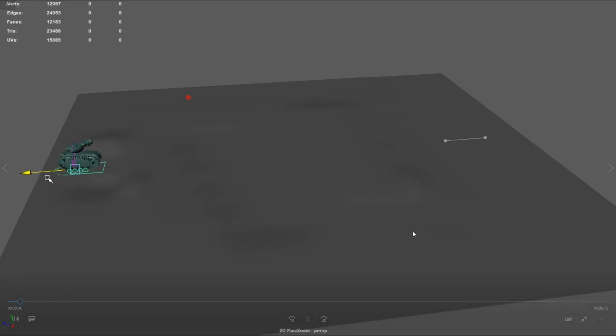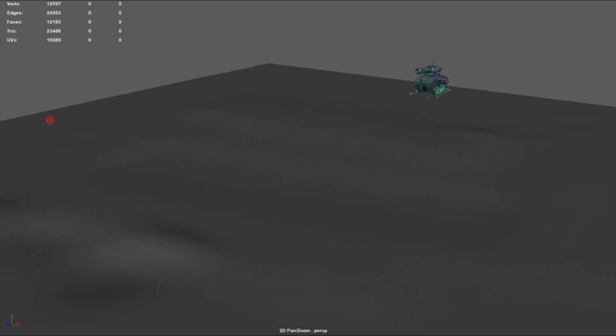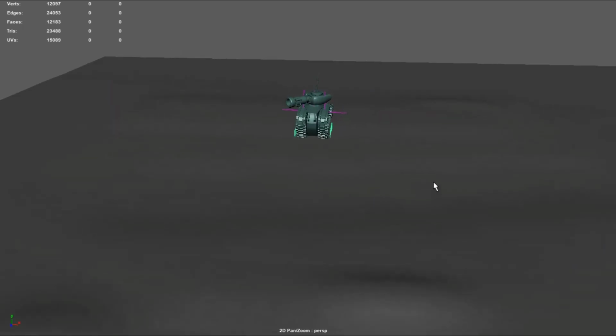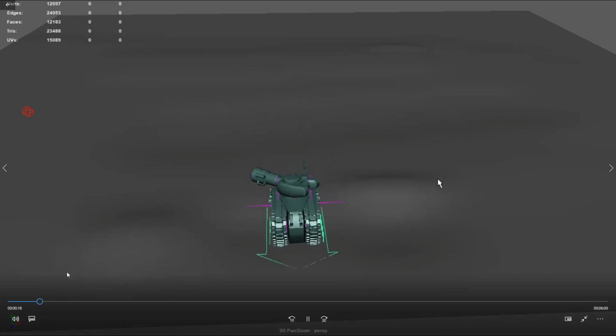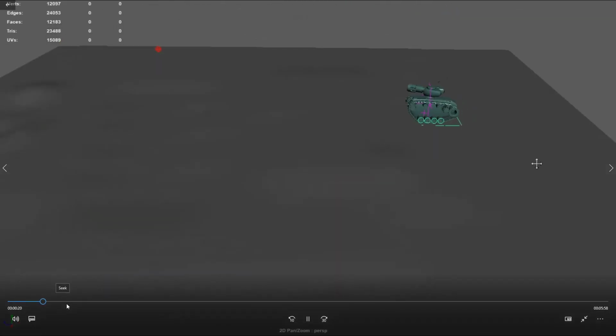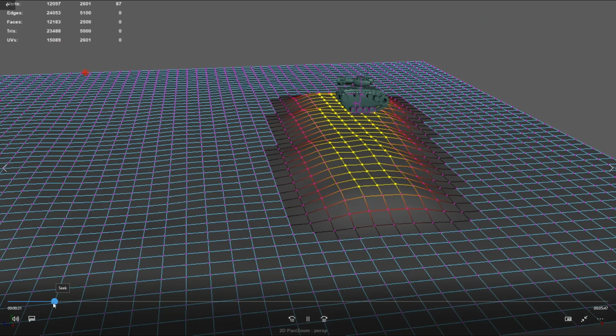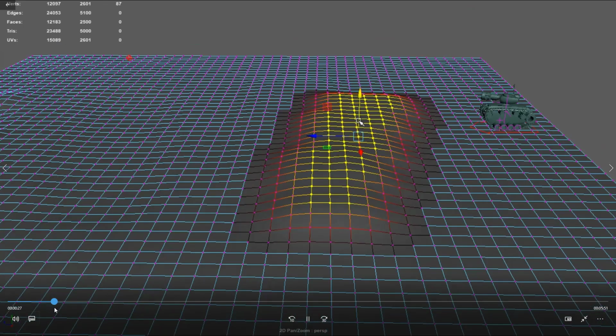First I had dynamics, but then I realized how unstable dynamics were in Maya. When you use the time slider in Maya, the whole rig just breaks. When you move the tank itself with the dynamics on it as well, and now you can move it in real time without any problems because there are no dynamics.